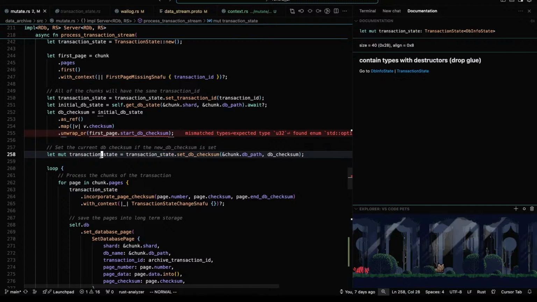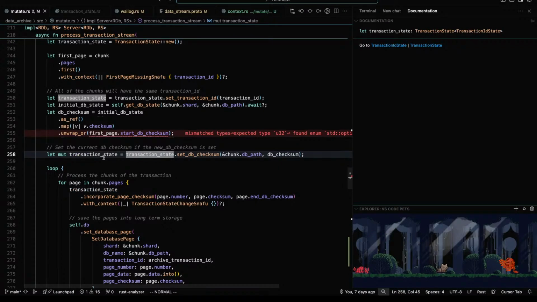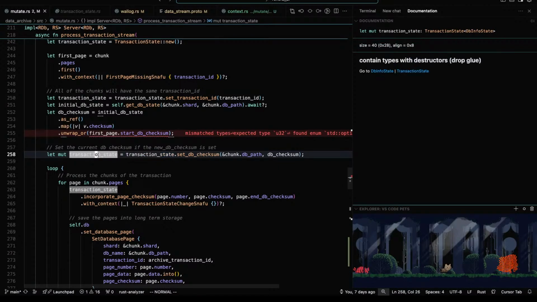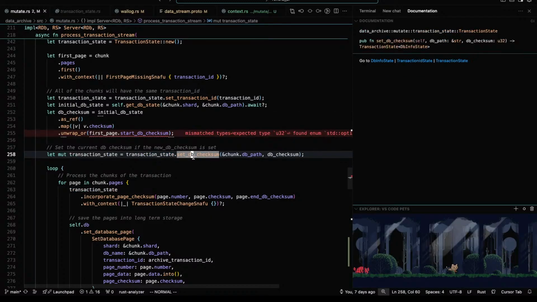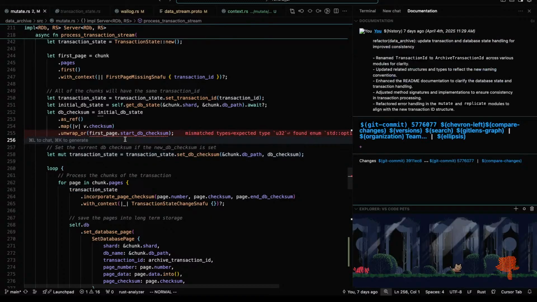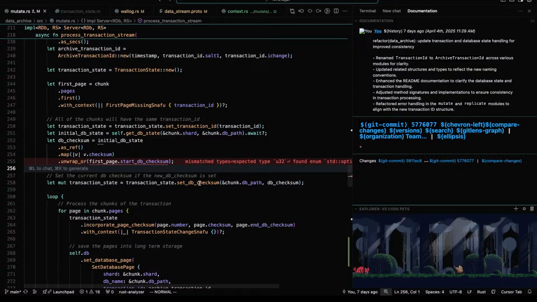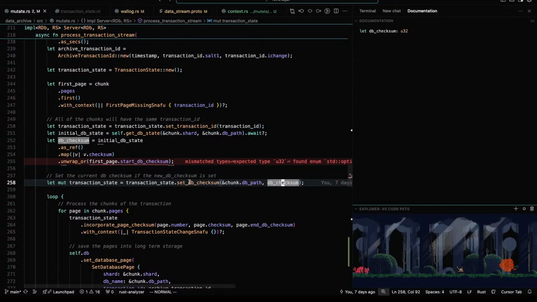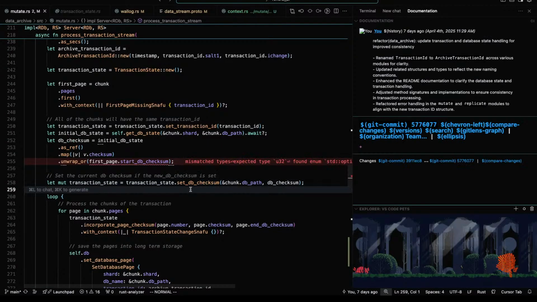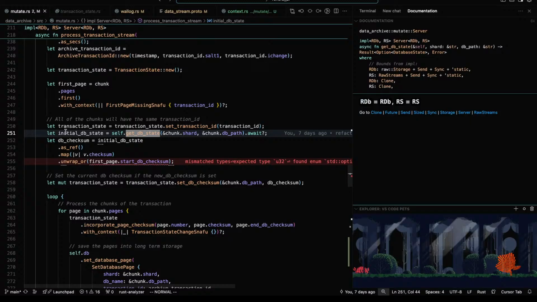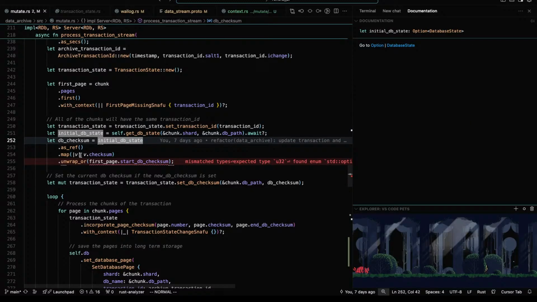Okay. So by calling setDB checksum, we initialize it into the next state. I guess it's okay for this transaction state to have a none here, because that just means it didn't exist before. Get database state, initial state, yeah.